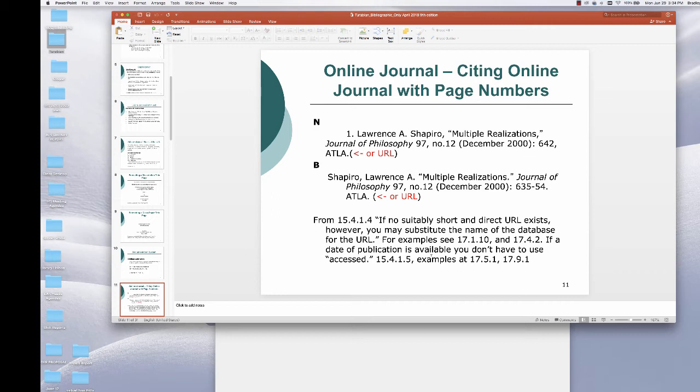You can see right away the structure of it is a little different. It's called a hanging indentation, which means the first line hangs over the body of it, which is beneath it. The author name is flipped because the bibliography is structured so that it is alphabetical according to the author's last name, and it ends in a period. Shapiro, comma, Lawrence, A, period. You may say, well, we always put a period after a middle initial. Even if that middle initial hadn't been there, it was just Lawrence, we still would put a period.